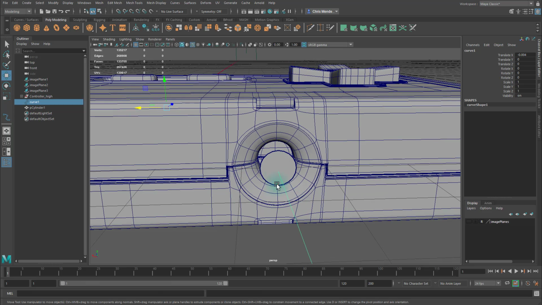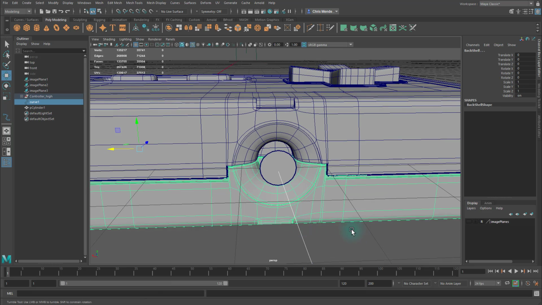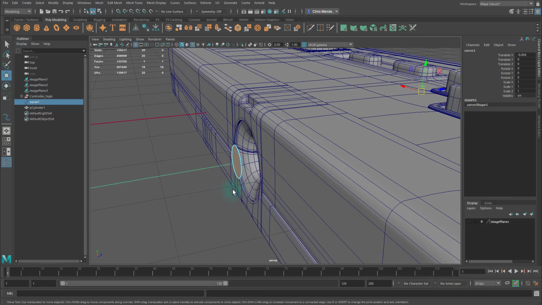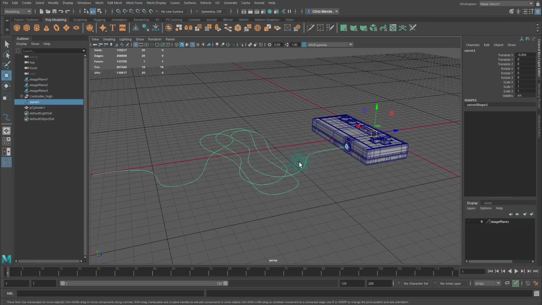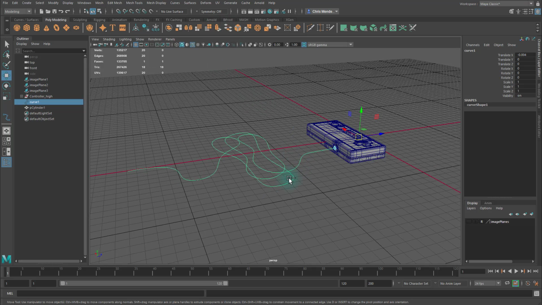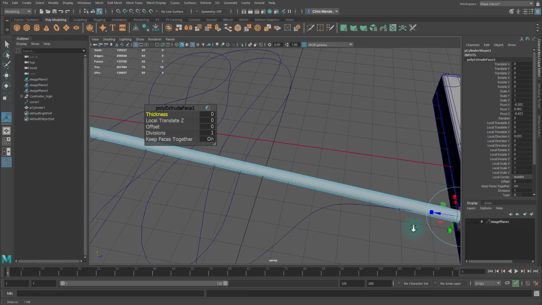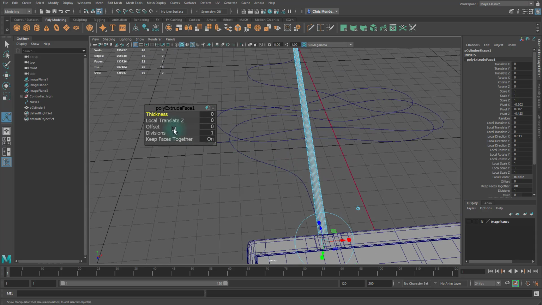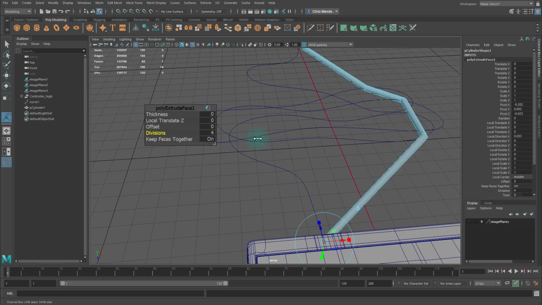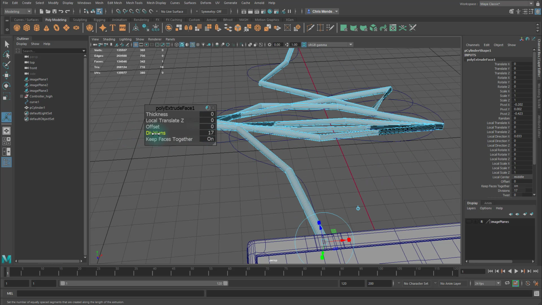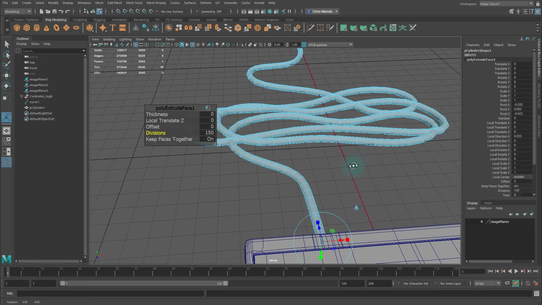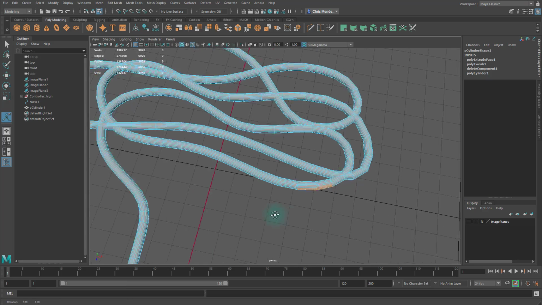Next I'll go to face mode, and I'll select this face, hold shift and select the curve, and then I'll extrude, and I can do that by hitting Control E, and it goes straight to the end because there are not enough divisions. Once I start adding divisions, it's going to begin wrapping around that curve. By default, this will go up to 25, but you can type in whatever number you want. I'm going to type in 150, and that's good.